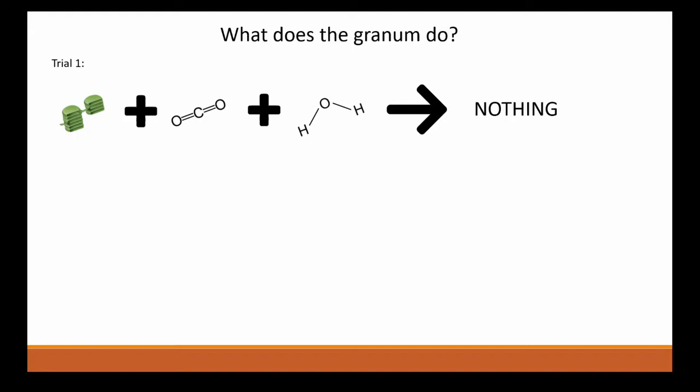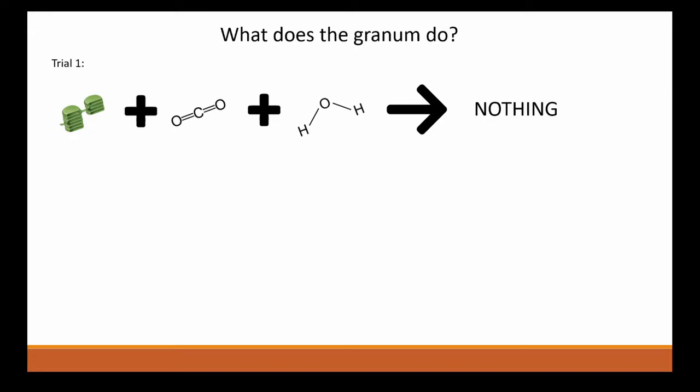And at most points people would just stop here. They'll just give up, and they'll just write the granum is the useless part of the plant. It doesn't do anything. But no, he's a smart guy. He decided to go further with this exploration. So he's thinking, maybe the granum doesn't work because I took the stroma away. Maybe the stroma has something that the granum needs in order to actually do work.